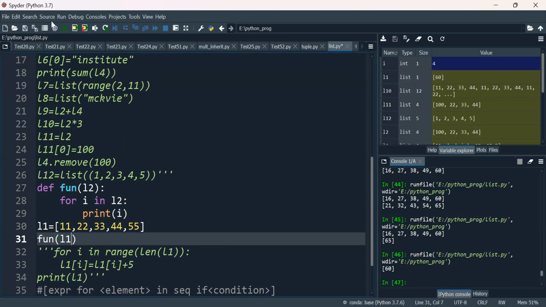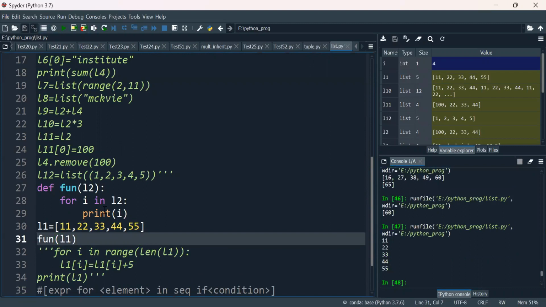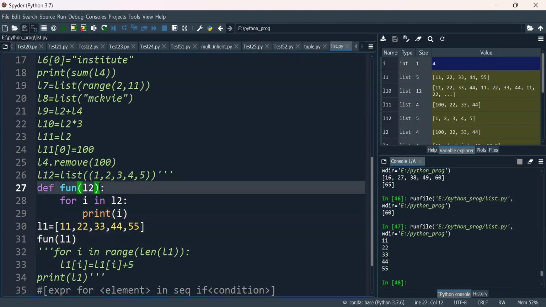So here I am passing L1 to this function as a parameter. So this is the example showing that a list can be passed as a function parameter.